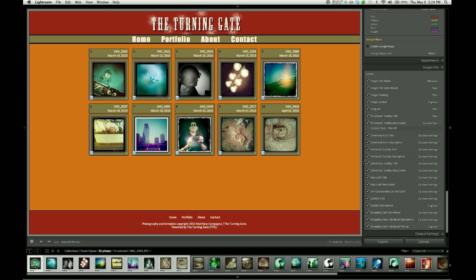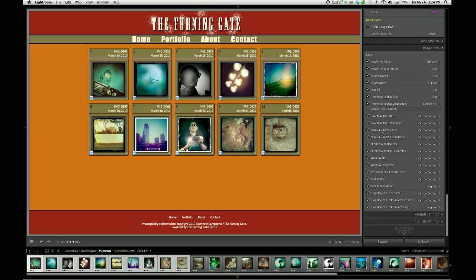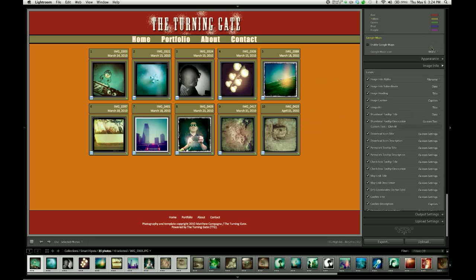So we have options for changing the tooltips for the download icon title and description, the permalink tooltip title and description, the checkbox tooltip title and description, the map link title and description. And that pretty much takes care of all of our tooltips. So that's how you adjust content.